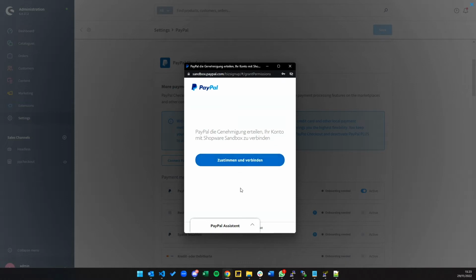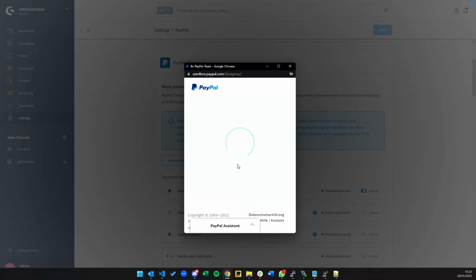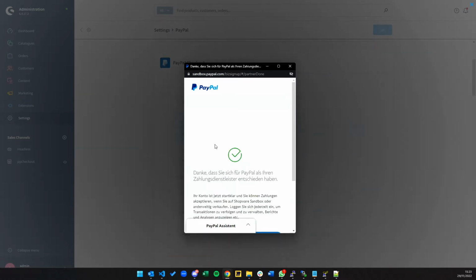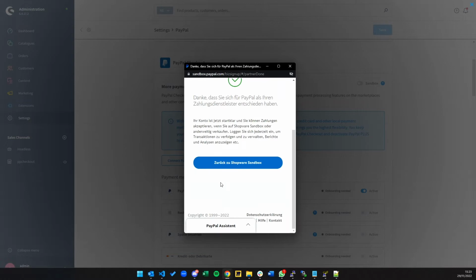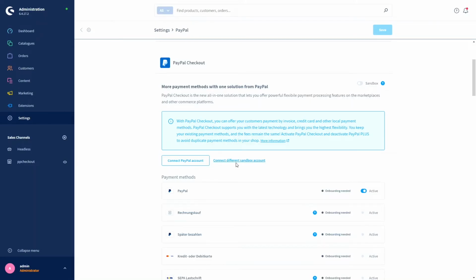Now I'm asked to allow PayPal to connect with Shopware Sandbox, so with my shop, and I will accept this and finally connect my account. Now a confirmation is displayed, and I can return back to my shop by selecting the Back to Shopware Sandbox button.